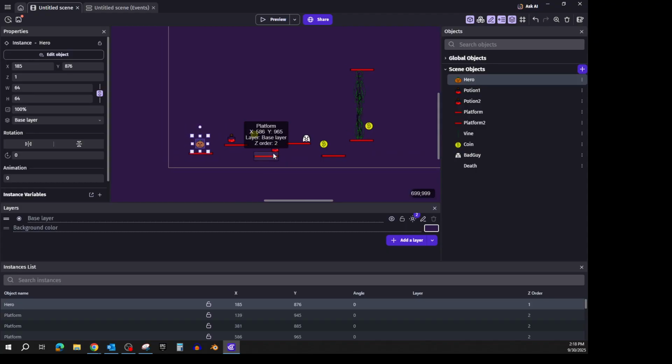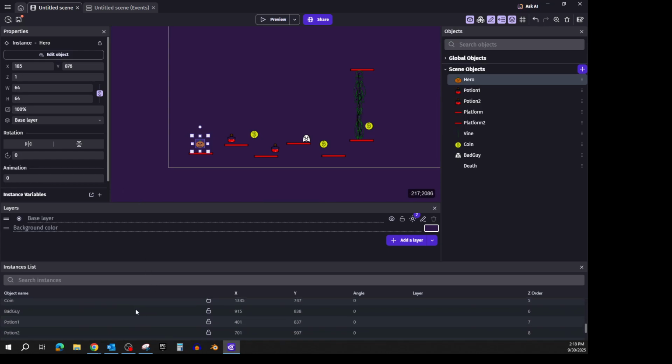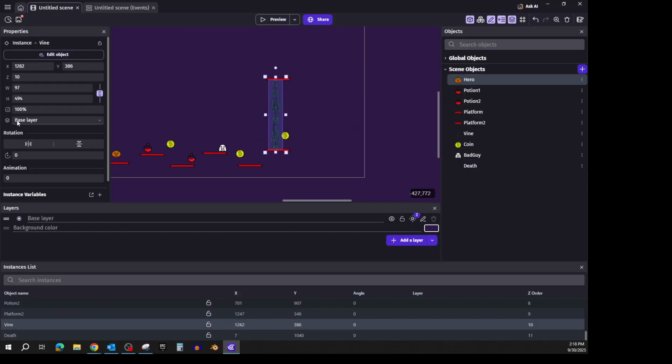So in this game, we have X going across left and right, and Y going up and down, right? And then we have Z. This is not 3D, so Z is just basically like a layer. So I've got my hero on my first layer, and then let me find my vine, and I've got my vine on basically my 10th layer. So there's 10 things on top of the hero. So the easiest way to do this is just change this to -1. So I moved the vine to -1. The hero is on 1. And then let's try it out.